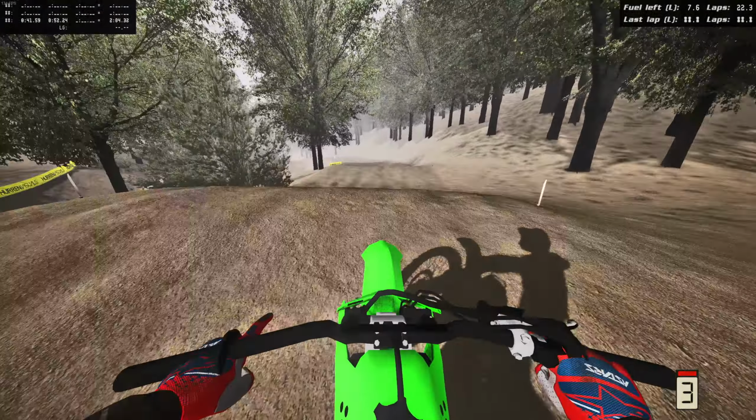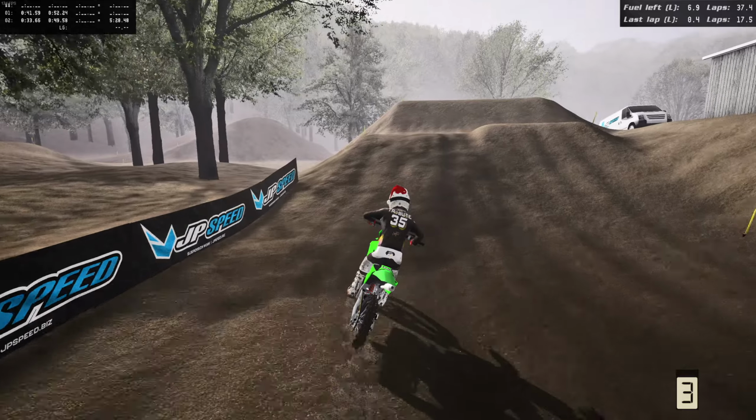Let's go inside here. Oh, no. Oh, front end did not like that one, bruh. It absolutely checked out. All right. Let's go in third person over these pro doubles, bruh. I kind of want to throw some whips on them and see if we can do it in third person and land it. Probably not going to happen because it is third person, but we'll see. That was horrible, but hey, at least we landed it. That one wasn't the best either. I'm not going to lie, but we landed both of them, bruh, in third person, which is a very rare occurrence for me, so we'll be happy with that.